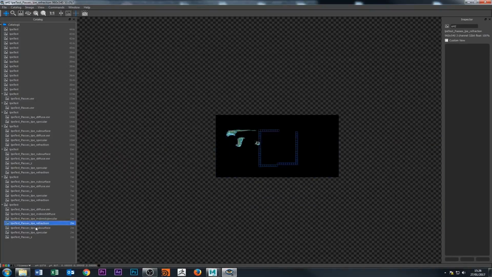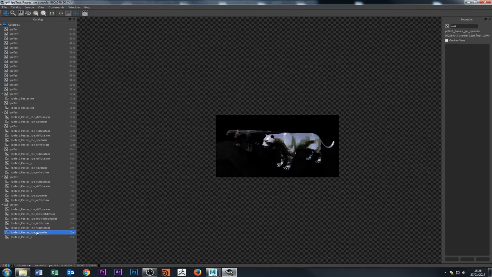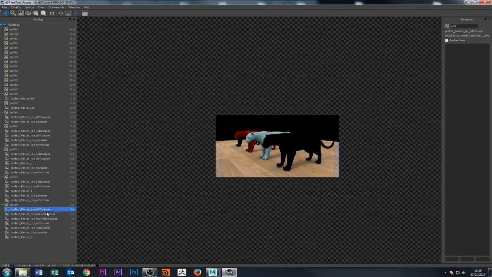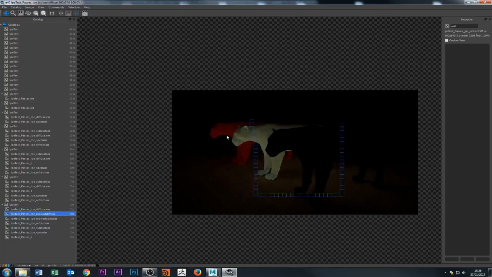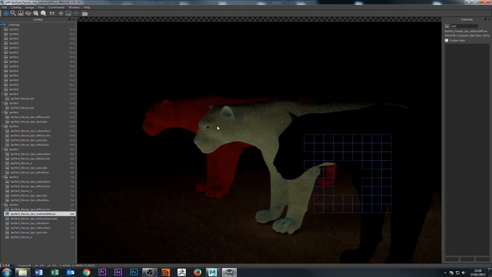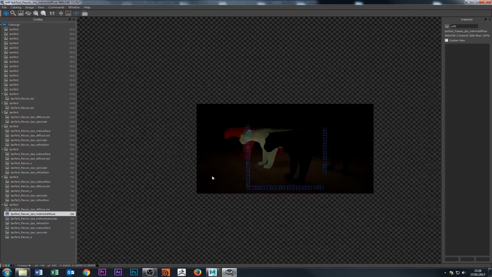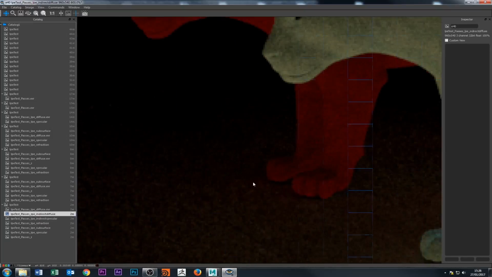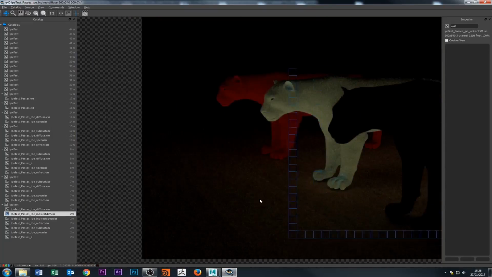The refraction is just one bounce, and the subsurface one, and the specular, which is the direct. This is direct from the light, and this is indirect, and that's the reflection from the environment. Okay, the same way with diffuse. This is diffuse, and this is the indirect diffuse, which is the reflection from the actual environment. So how much color is bleeding from the environment back into the actual model. You can probably see here that there is a little bit of red bleeding here, and that's the red coming from here that is bleeding into the actual floor.